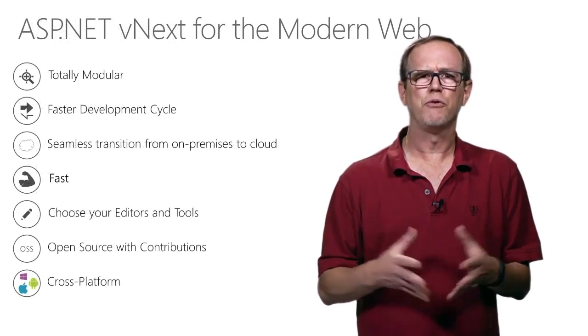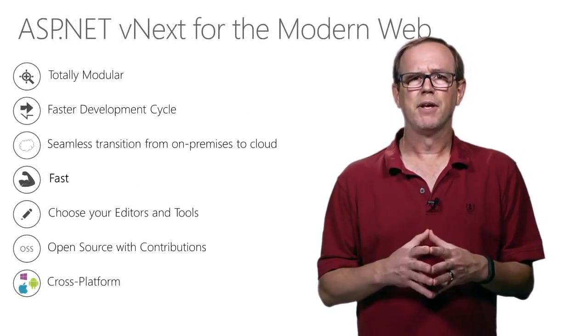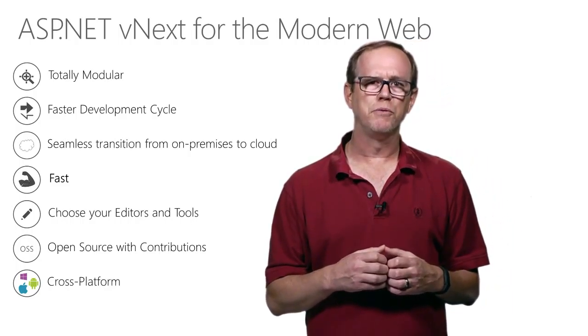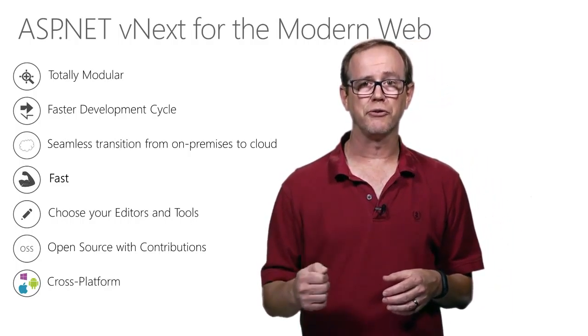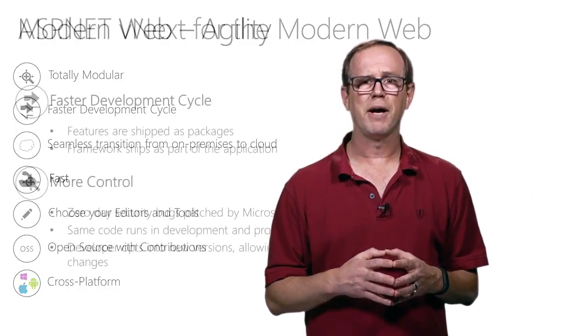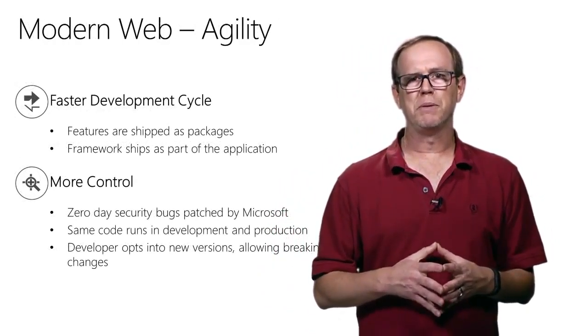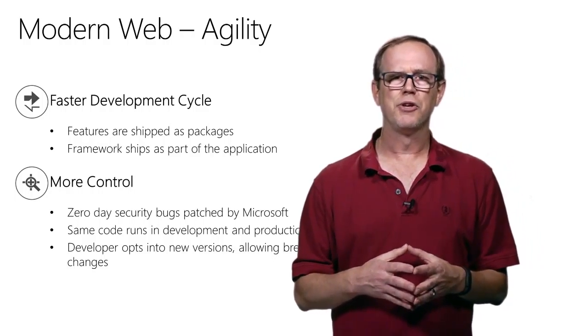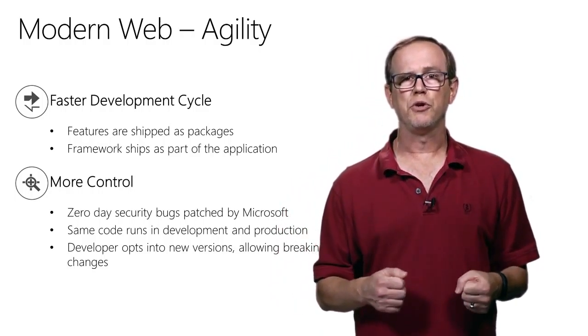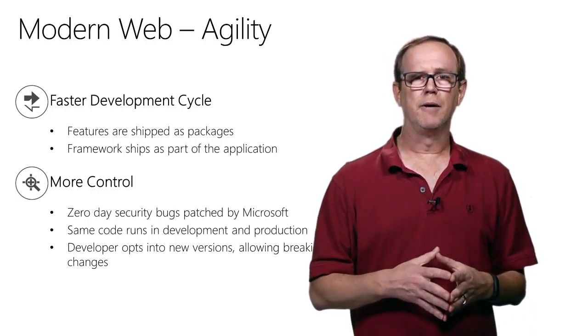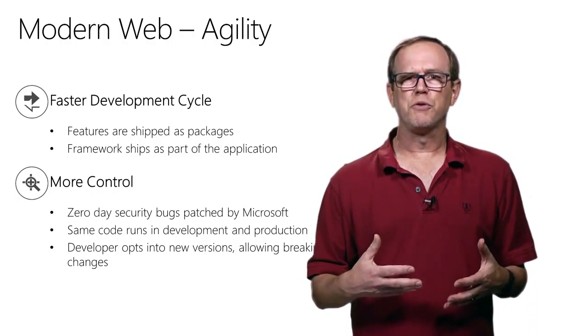Next, let's talk about an overview of what we're going to talk about today. There are about 7 major areas that we've improved in ASP.NET 5, and I'm going to drill into each of these. So let's start off and talk about agility. I want to make it even faster for you to be able to build your applications. Today you might have to wait until you can use the next version of .NET. I want to let you use the next version of .NET even faster.